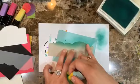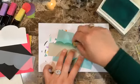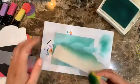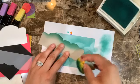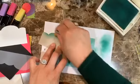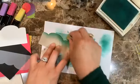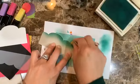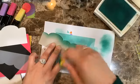And again, I'm only going this area out. I'm not going this way, or at least I'm trying not to, so that I don't get anything of that, right? And then let's just do this section. And the same thing here. I'm not going all the way here. I'm just going to this section.